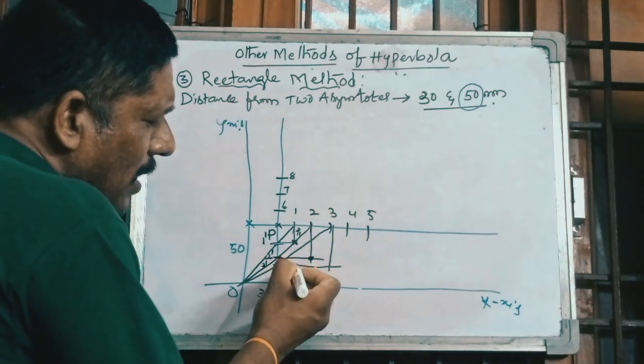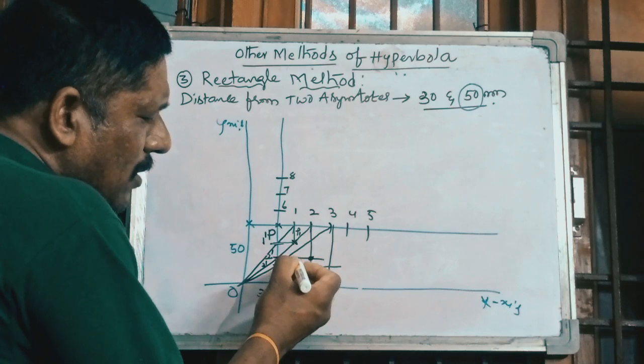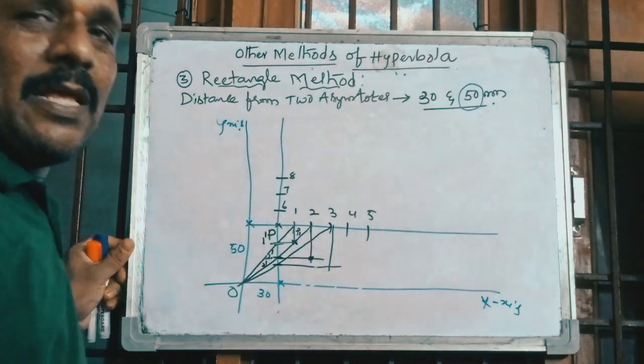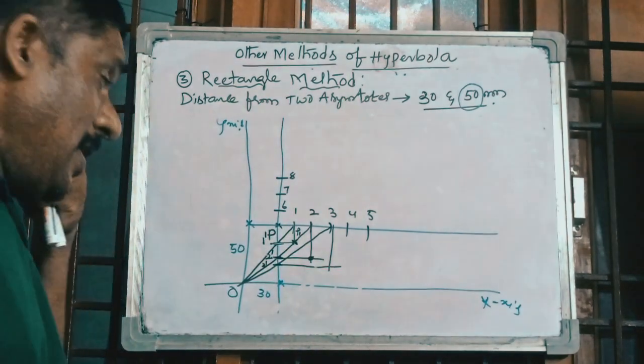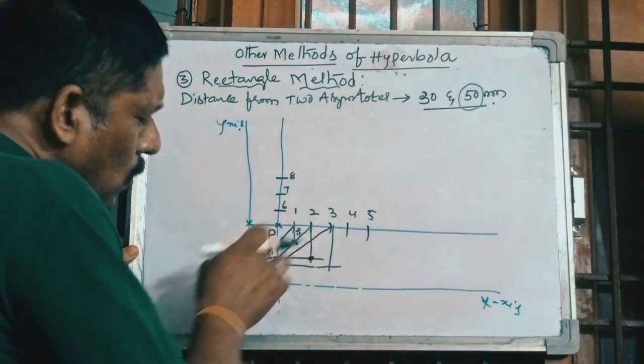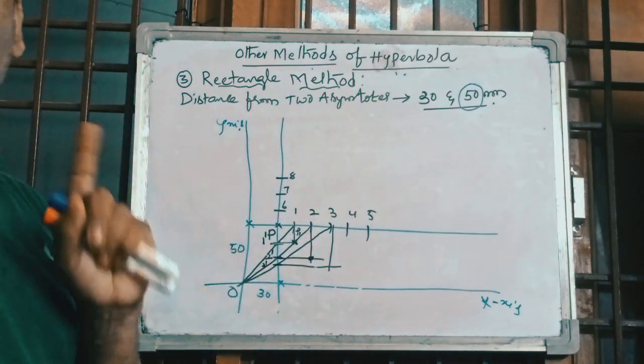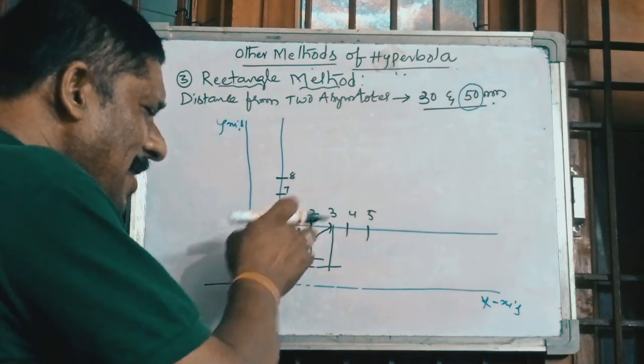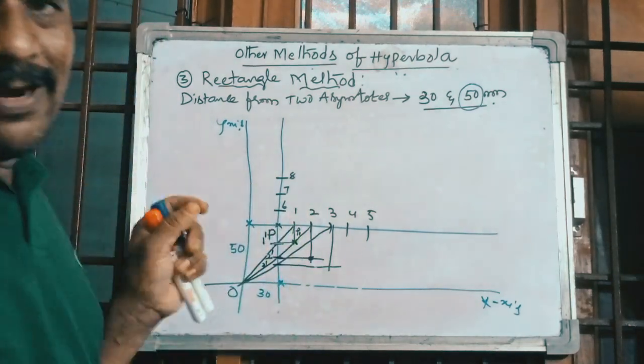You should not go for any distances. Suppose here less distance is there, maximum distance is there. You don't go for any distances. Just see whether you are joining 1 to O with a straight line or not. And the second point is where it is touching. Mark that point, it is 1 dash.